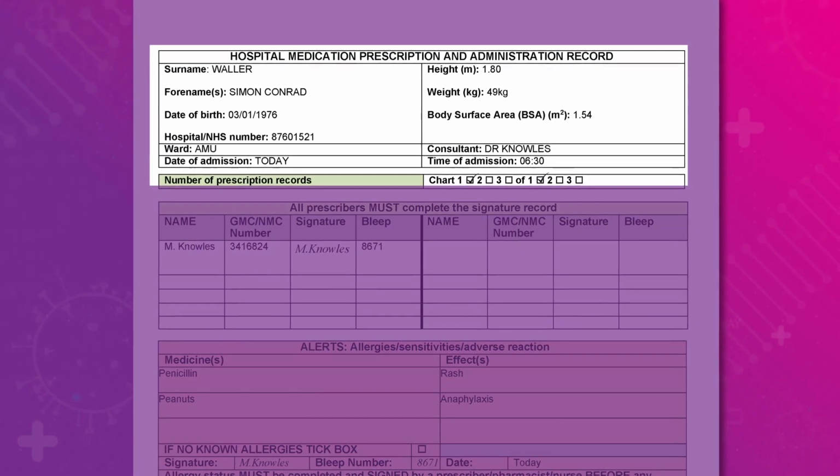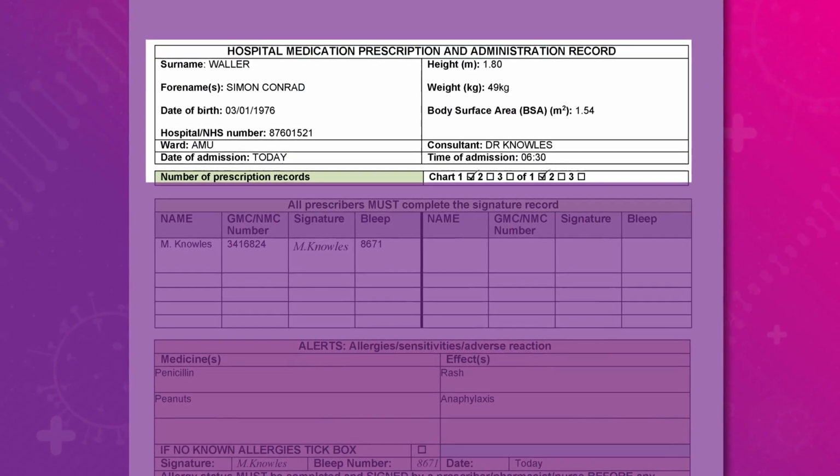It would be very unusual for your patient to be nil by mouth at the implementation station, given they are testing your medication administration skills. The MAR will usually document the height and weight of the patient. Their weight is particularly relevant when prescribing, as it may affect the dose you give the patient. For example, patients under 50 kilograms should not be prescribed a full dose of paracetamol.